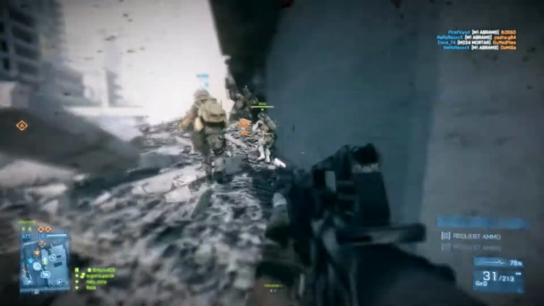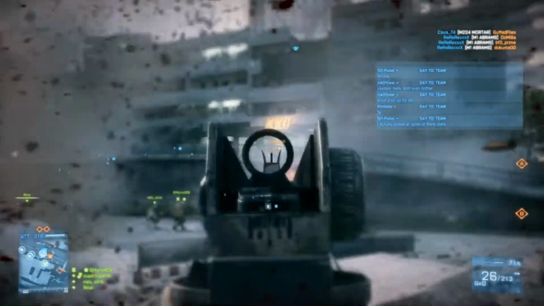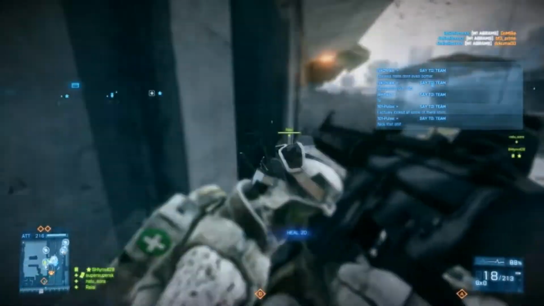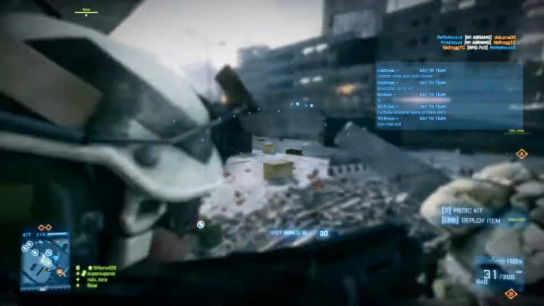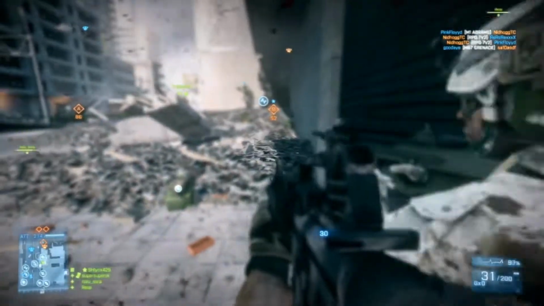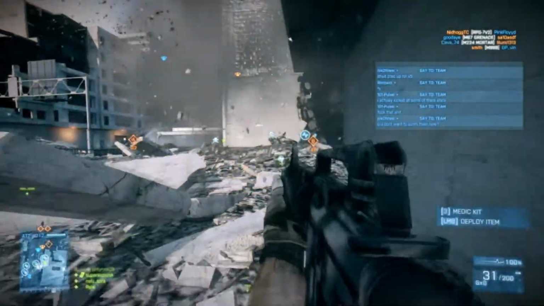So I'm going to move forward around the side here so the mortars don't hit us as much. Look at that! Look at that! When the mortars hit, your aim just goes all over the place. So that's the number one reason I hate mortars. Not because they do damage to you, because you rarely die to a mortar, unless you're on low health and it hits you directly.